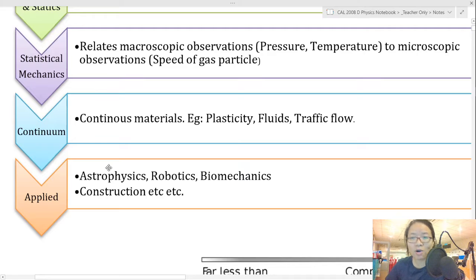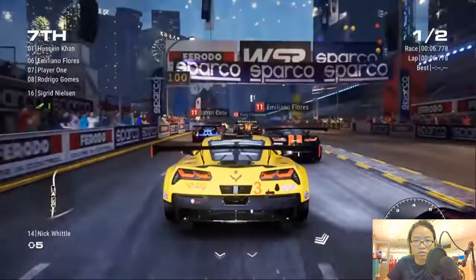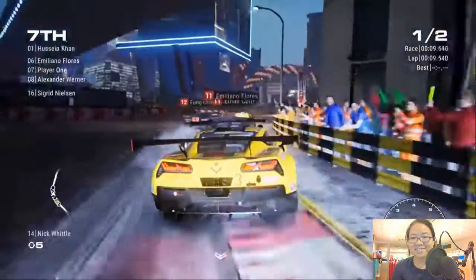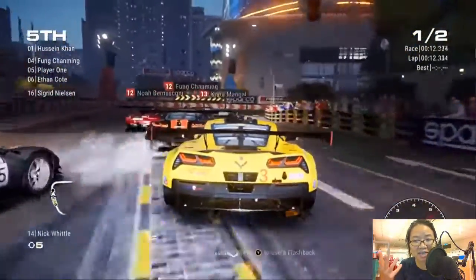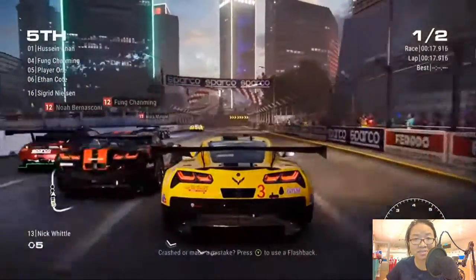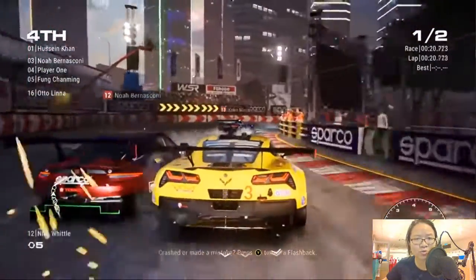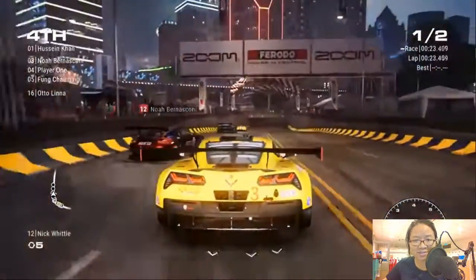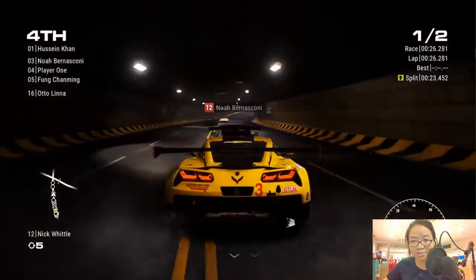And also we can apply all our understanding of how the world works around us into different fields, like astrophysics, robotics, biomechanics. How do we move for good posture? How do we design things so that it's easy for our human body to use? Construction, etc., etc. And of course, let's not forget gaming, so that if we were to code this, the mechanics is believable lah. You want to play a game where it really feels like you're playing a game, not some weird sim. Okay, especially if gameplay now is almost real. Look at the surroundings. All right. So without further ado, we will begin now. That's a long intro.